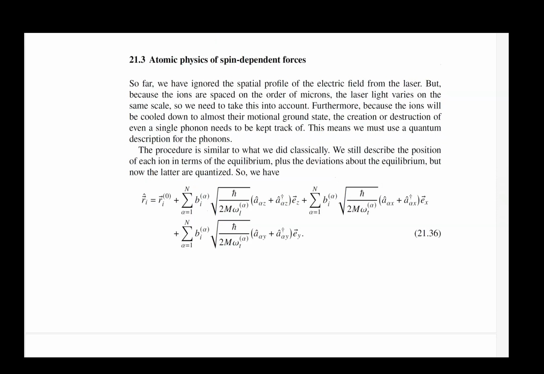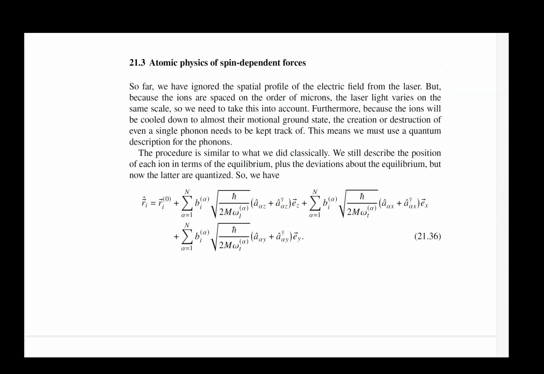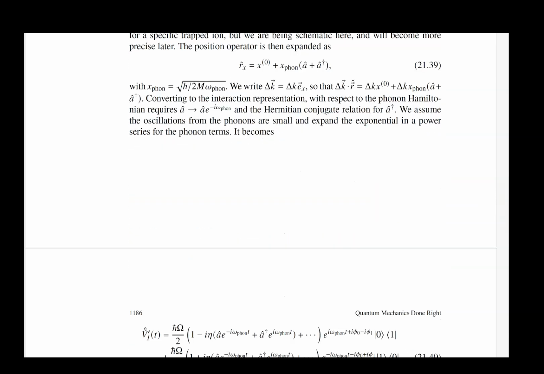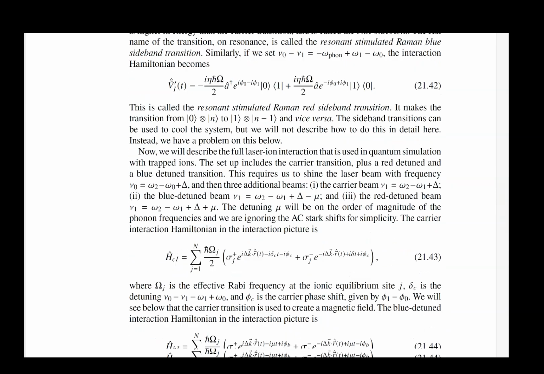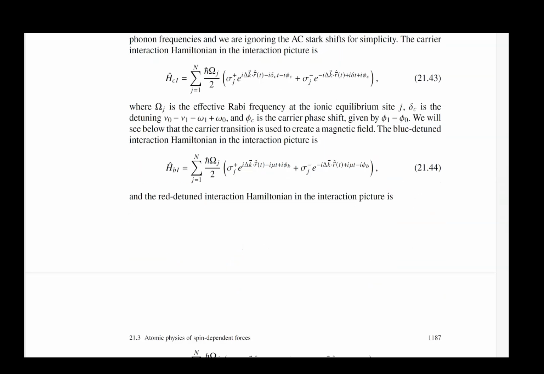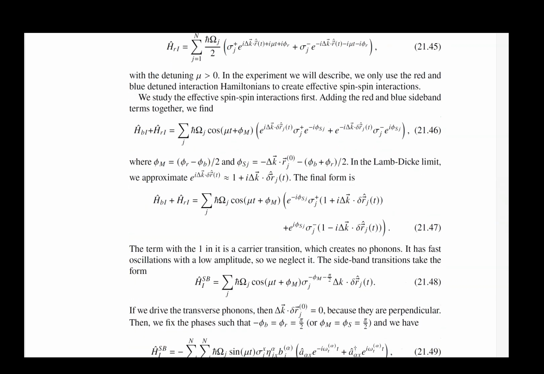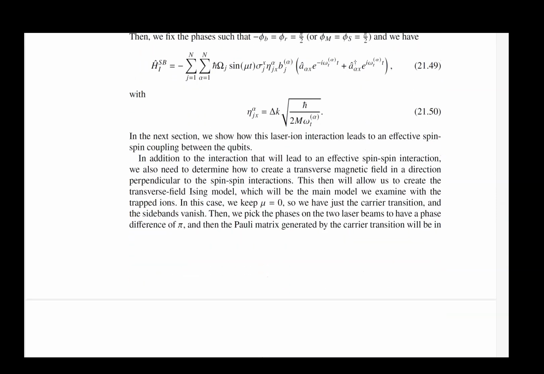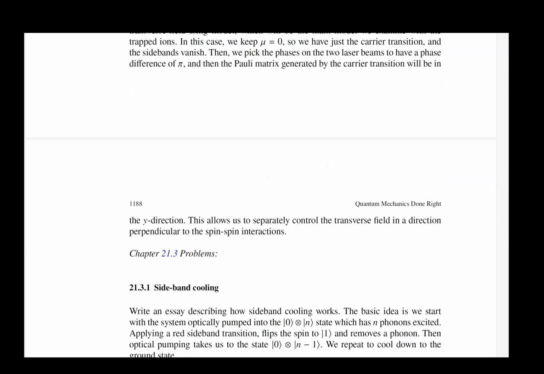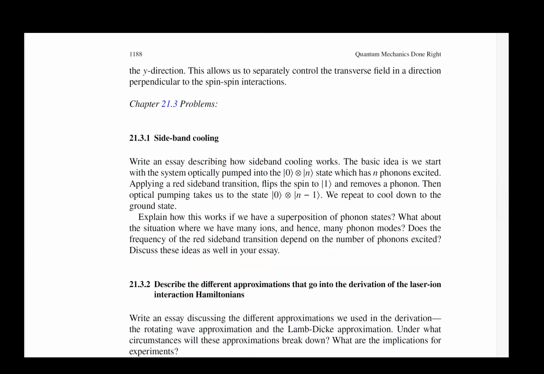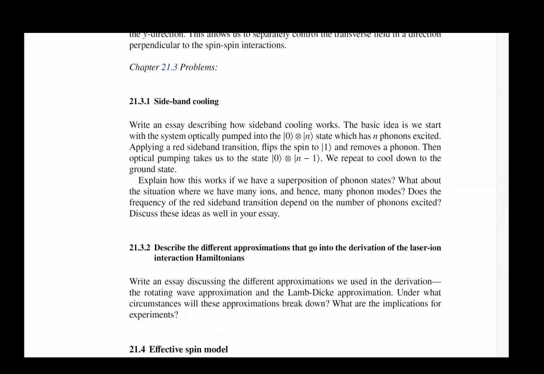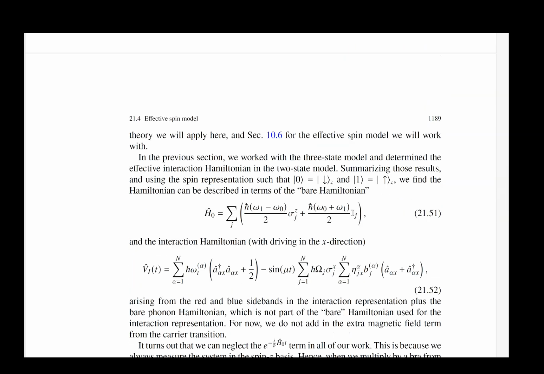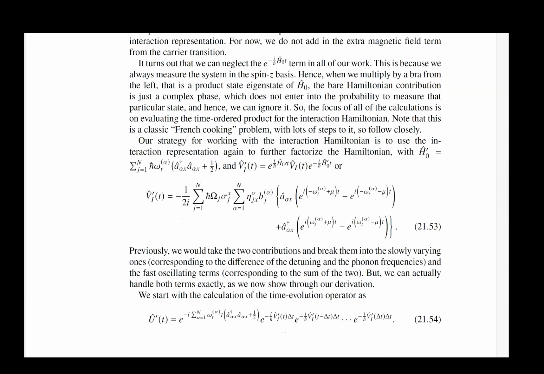Then we talk about the spin-dependent forces. This is the critical thing that allows us to do quantum simulation. It's a very clever way of working out how to do this. We essentially use the ideas that we did with our time evolution. We go to an interaction representation. We essentially use the techniques that were used in solving the problem for the driven harmonic oscillator. That's essentially called a Magnus expansion. And by doing that, we get this effective spin model. So that's what we talk about here, is how you derive that effective spin model.